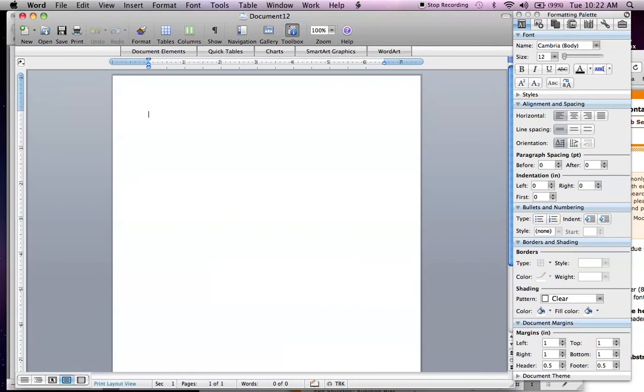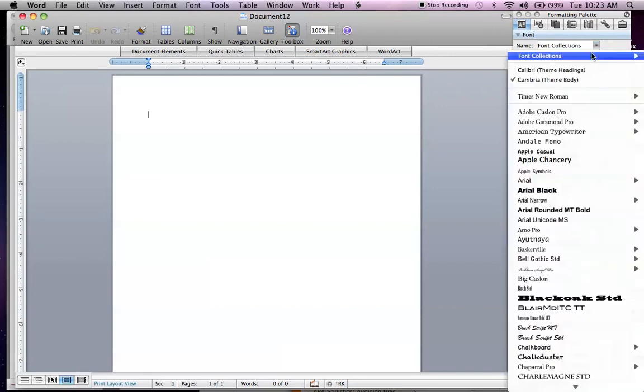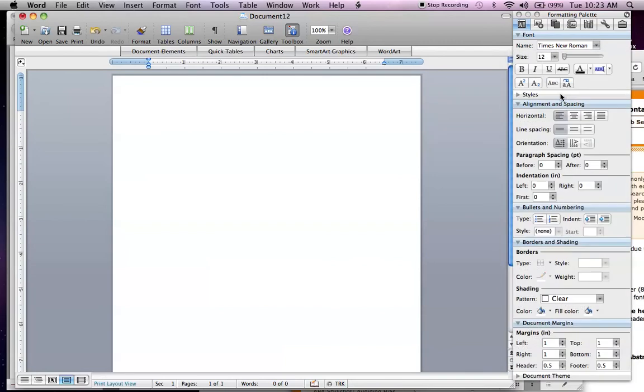I think it's easier. Make sure that your document is set up to 1-inch margins all the way around. Okay, see how it says margins 1 inch, 1 inch, 1 inch? That's important for APA style, not just for the title page, but for all the pages you do. The other thing is regardless of what your default font is, make sure it's in Times New Roman and the size is 12.